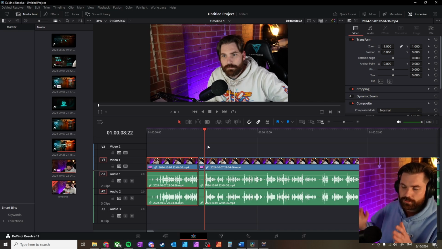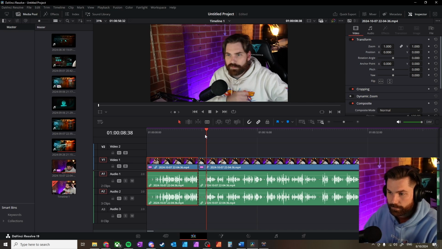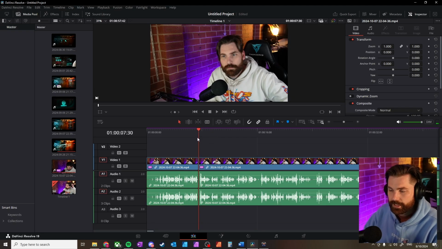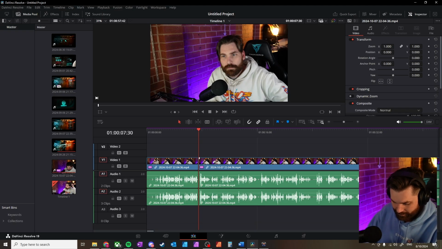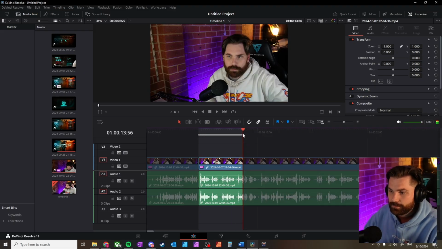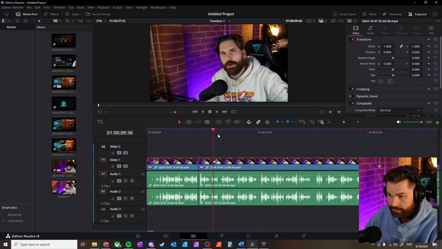There's a ripple delete you can do where it moves everything up on the timeline. It just saves a lot of time, so you don't have to manually select things again to delete them. Undo is a really important one on there. I use that button a lot. You have to undo a lot. In and out is another one that's important. It just helps you do that kind of stuff. And select all.